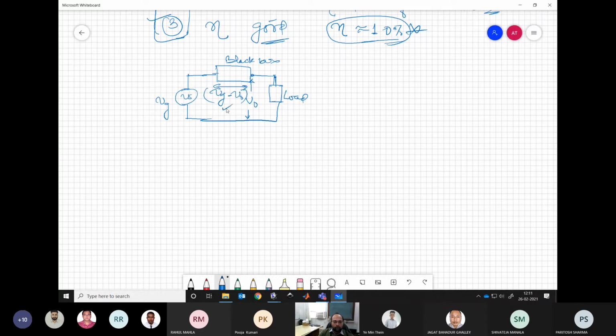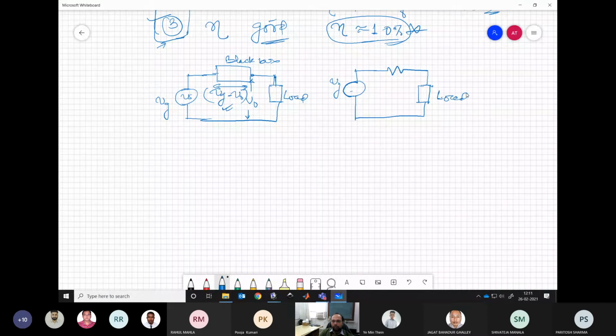So when it is dropping this voltage, it is ensured that the other two requirements are also taken care of. Now, the simplest thing that can come to our mind for this kind of arrangement is that the black box could be as simple as a resistor connected in between the source and load.